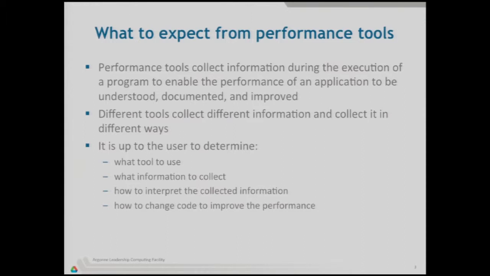Or maybe you have a code that runs great at 128 nodes, but when you run it on 256 nodes, instead of running twice as fast, it runs half as slow. So what's going on? How do you figure that out? Well, just running your code on the machine by itself, usually you don't get a lot of feedback. It's kind of a black box typically, unless you put a lot of instrumentation into your code itself.